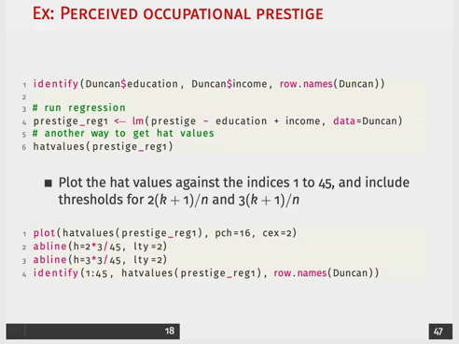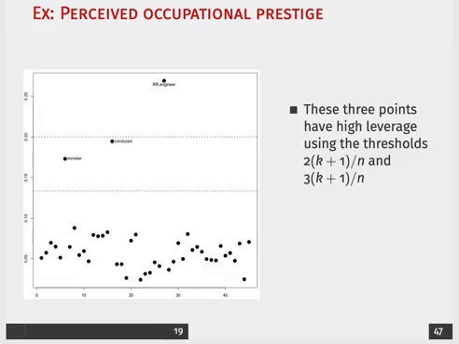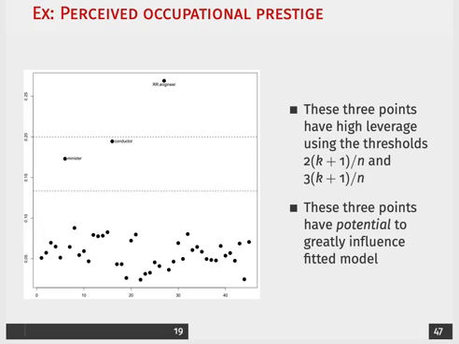So in line 1, we're opening up the plot where our x is just 1 through 45, and we have our hat values as our y. We're just adding in lines for our criteria. And I'm just clicking on some of the ones that have large hat values. And so what we can see here is that there are some observations that we saw that fall outside of that covariate cloud space. And these are popping up as having large hat values. So these 3 points have potential to greatly influence our fitted model.